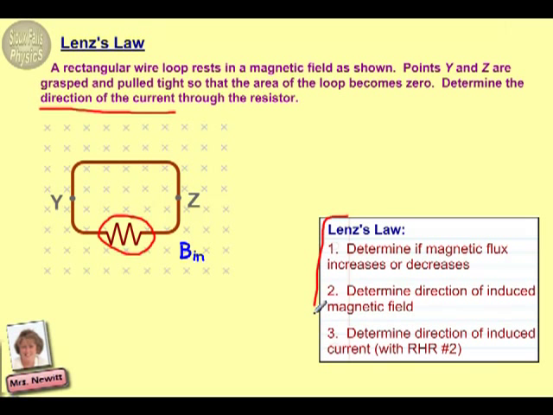Well out to the side over here, we have our list of steps that we want to use for Lenz's Law. The first thing is to determine if the magnetic flux increases or decreases. Remember our equation for magnetic flux? It is simply magnetic flux equals B times A, or magnetic field times area.